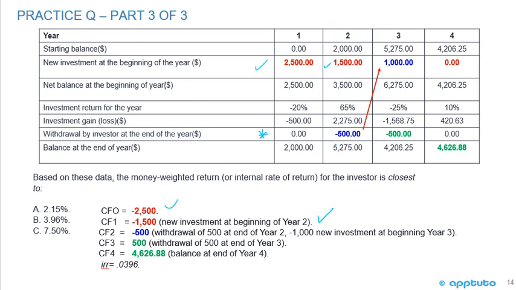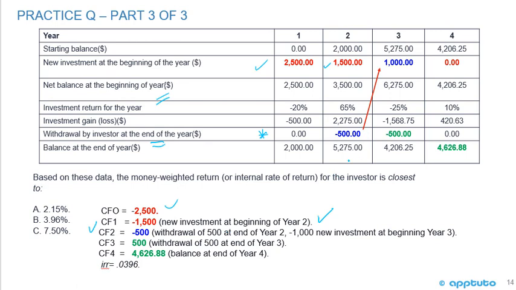But then, as I said, I put here in blue, you had a negative 500, which is a positive 500 to you. Withdrawal, it's a negative from the fund, but it's a positive to you. And then you had the 1,000 new investments. So we net those off. And then, as I said, there's your CF2. So be careful when it says end of the year or beginning of the year, because that's going to affect how you enter the cash flows into the calculator.